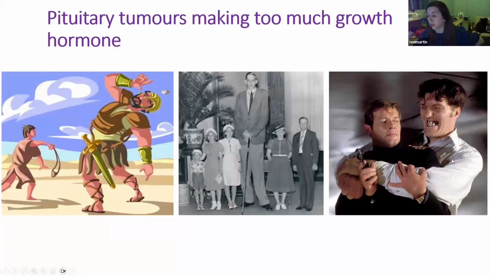And then this final gentleman is giving the lovely Roger Moore a bit of a hard time. And if you've seen any of those James Bond movies, his character is Jaws. And what I just wanted to show you is, as he's trying to give Roger Moore a hard time, you might have a look at the compare and contrast of the hand size. So this actor who played Jaws did have acromegaly. And if you look at his hand size here, and compare it to Roger Moore's, you'll agree that he's got quite big hands. And that again we see with acromegaly. So too much growth hormone in adults.